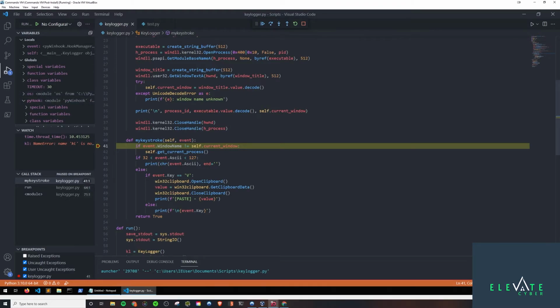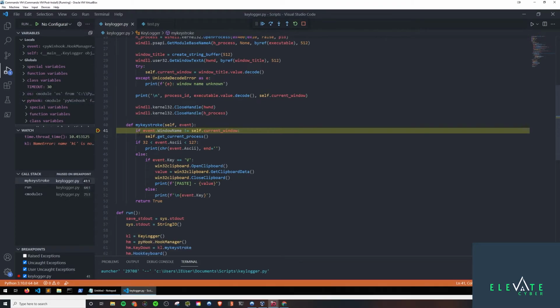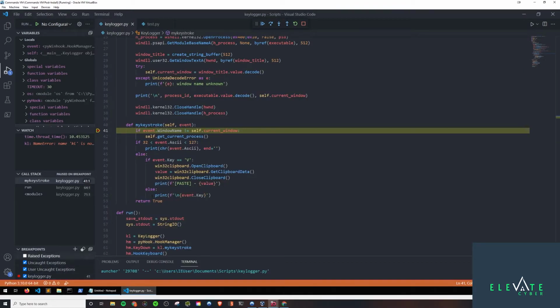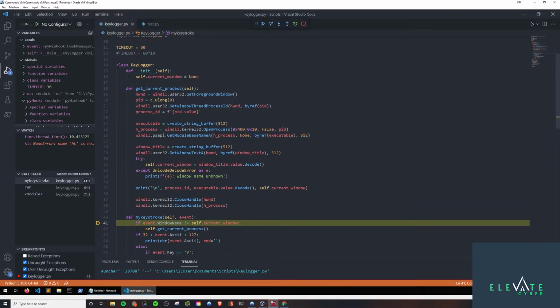And once we get here, what's going to happen, right? So the first thing it's going to look for is to see if we change to a different window. So what does that mean? That means if we go into Notepad or into the command prompt, it's going to tell us where the user actually is, or if they're in Firefox, and it's going to get the process that's running, right? So that's all this code up here. It's going to get the foreground window.